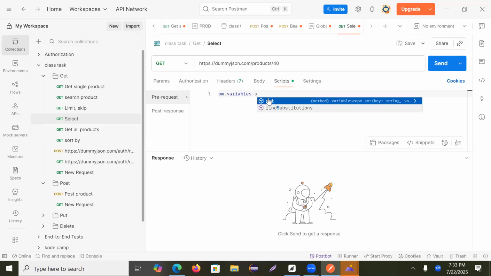So we are using the set. This time around, we want to set a particular variable. Are we supposed to use the set or the get? Do you understand the set and the get method before I continue?